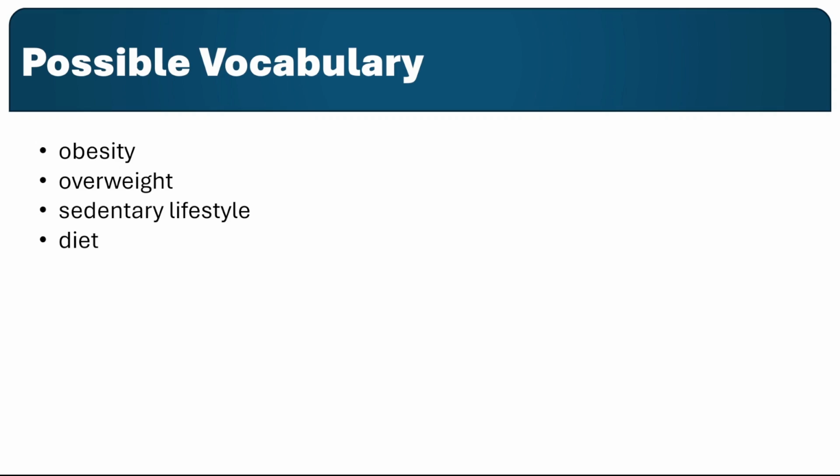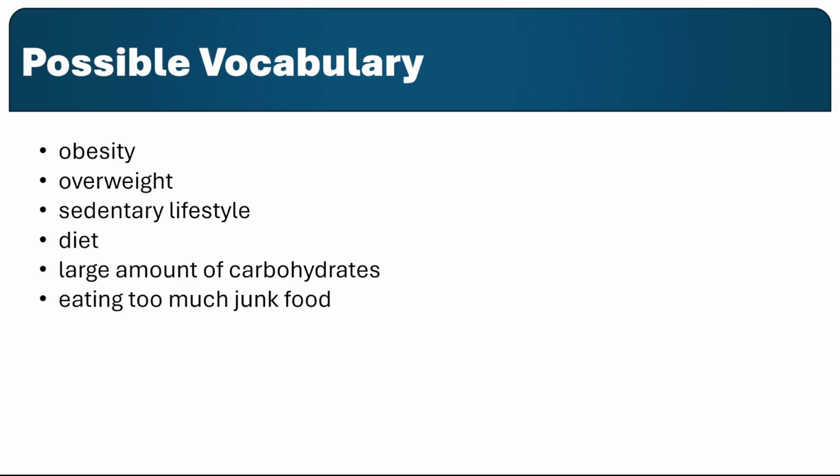Diet. A diet is what you eat. You can have a good diet or a poor diet or a healthy diet. Large amount of carbohydrates. Carbohydrates is a very precise word. It's things like pasta, rice. Consists of starch and sugar. And that's generally thought to be bad for you. Eating too much junk food. Commute by car. When we talk about commuting, it means going to work. Sometimes it's used in the sense of going to school or to college or university, but it generally means going to work. Adopt a sugar tax. And gym is another word that could be useful in this essay.